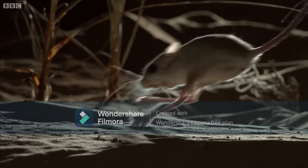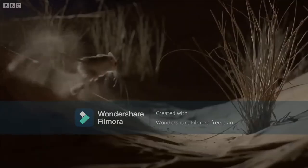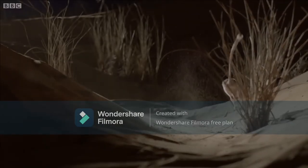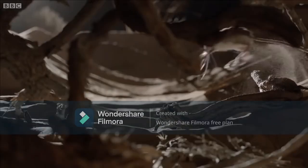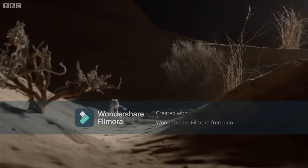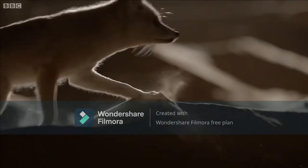Having such long legs does come in handy, being able to run and hop up to 15 miles per hour. Their predators consist of many nocturnal creatures within the areas, mostly venomous snakes, cats, foxes, and the occasional vulture. But the jerboa can usually outrun the predators at lightning speeds.